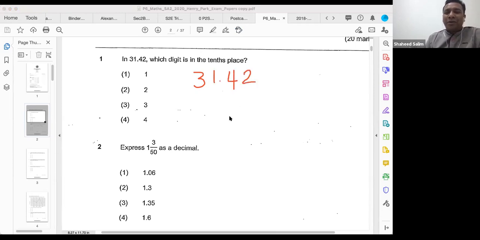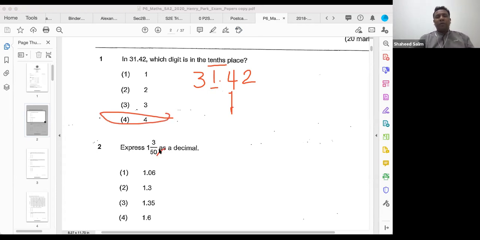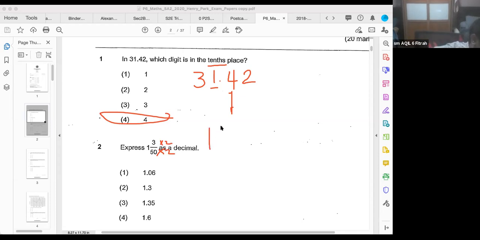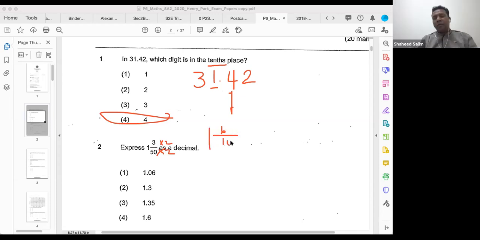Now down here, you are correct. What is in the 10th place? You identify the ones. Down here is the 10th. Well done. So this one, what do we do? You times this by 2. You get 1/6/100. So how to do it? You change this 1, 2 zeros, put 2 blanks, put the 6 down here, then put a 0. Well done. So all of you got this correct, question 1 and 2.